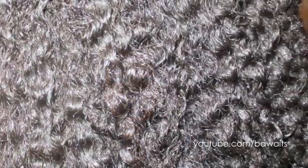She still had a lot of her waves and it didn't look all straight and stringy, like the way your hair looks if you have a relaxer, which I know this is not because this product is not permanent. It's something that wears off or washes off over time. But her hair still has lots of texture to it and it feels amazing.